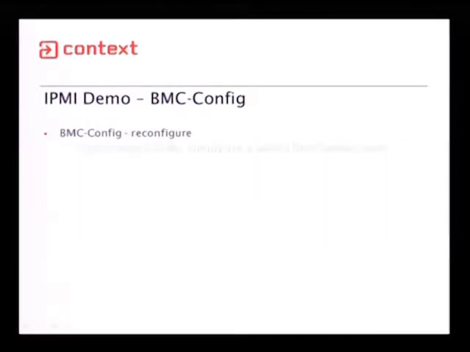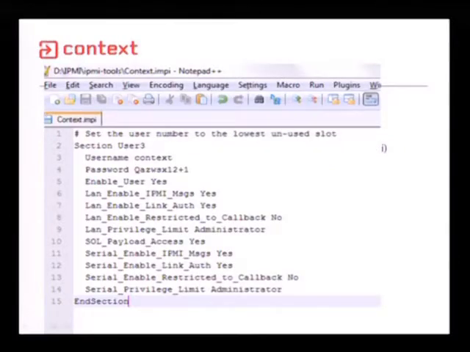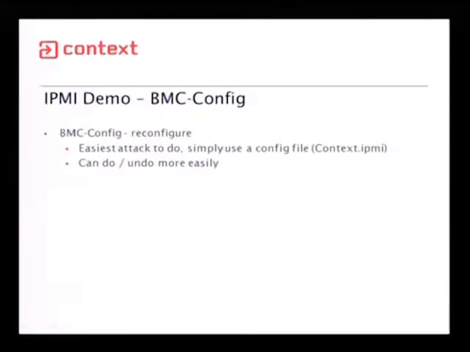So why do we want to use the reconfigure? Well, reconfigure is probably the easiest attack you can use. You can use the checkout to actually dump out a file, to a text file, and then you can hack it. That allows you to have a pre-hack and a post-hack state, so you can reverse your actions afterwards. And as a professional pen tester, being able to undo an action once you've done it is quite a nice thing to be able to do. Generally use a text file to do that, so in this case it's context IPMI. In this case it defines a user in slot 3, the username is context, password of yada yada yada yada yada. All good stuff to do.